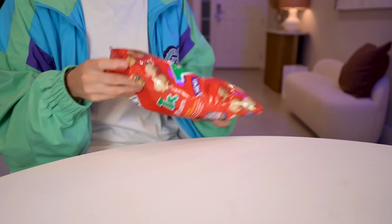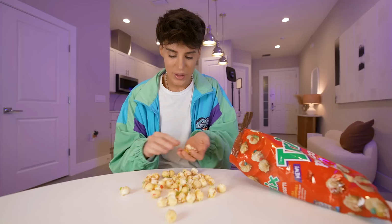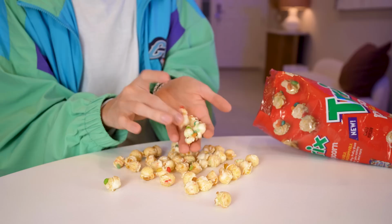I will say one thing, this is so heavy. This is not your average popcorn, because they glued cereal to it. This is a weapon. Do you hear that sound? They created a weapon. This is so weird. This is like fruity birthday cake popcorn. You could not explain this to like someone in Europe. Like, we do have some weird things in Europe, which I want to make a video about, because I don't want people to get the wrong idea that only America is producing weird products. Trust me, we got plenty of that, and I will show you. But this is pretty strange. It's literally popcorn with a sticky caramel sauce, so sticky, and then breakfast cereal attached to it.